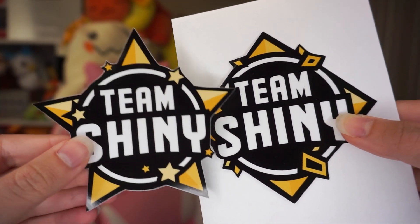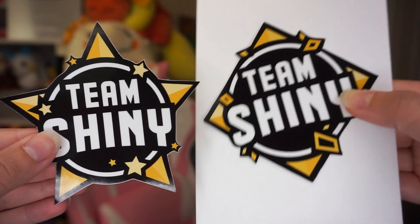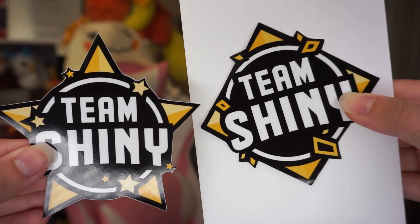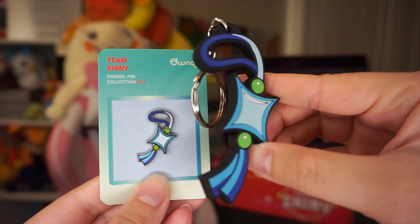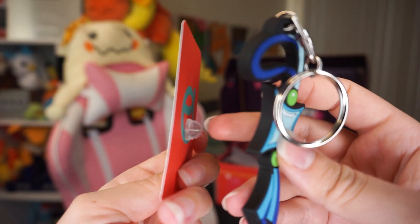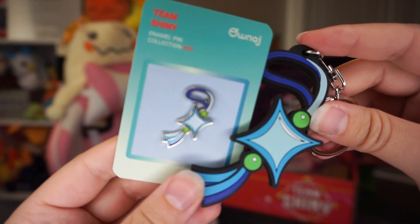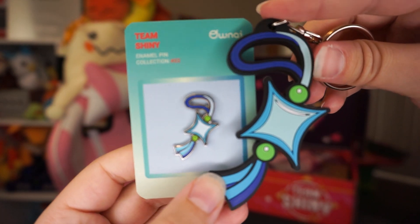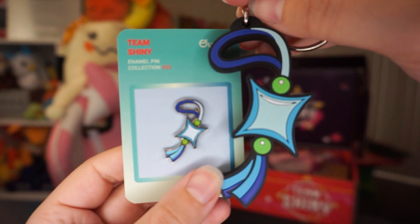Check these out, guys. These are the two stickers: Team Shiny in the star shape and Team Shiny with the rectangle shape. You can be the star team or the square team. As you guys know, in Pokemon Sword and Shield there are two different kinds of Shinies — star Shinies and square Shinies. We have the Shiny Charm pin and the Shiny keychain, which is rubbery and flexible. And the enamel pin has a little plastic clasp on the back. This Shiny Charm is from the main series Pokemon games — it increases your odds of getting a Shiny Pokemon. We don't have it in Pokemon Go, but now I am officially more likely to get Shinies with A-Drive's Shiny Charm on Team Shiny.